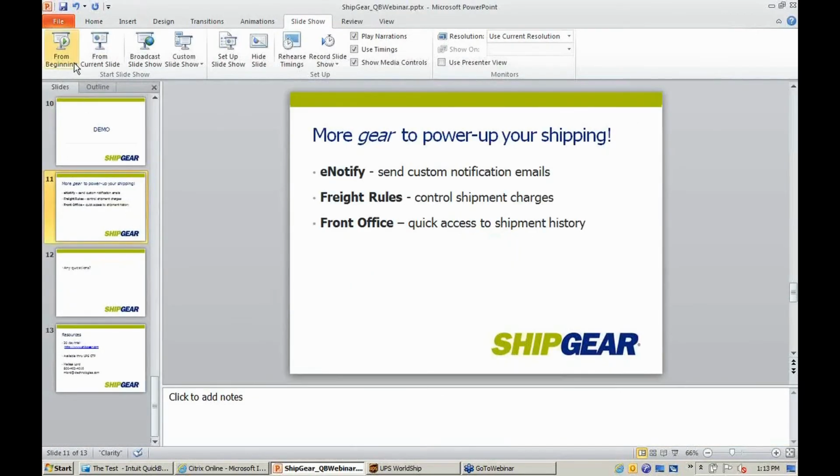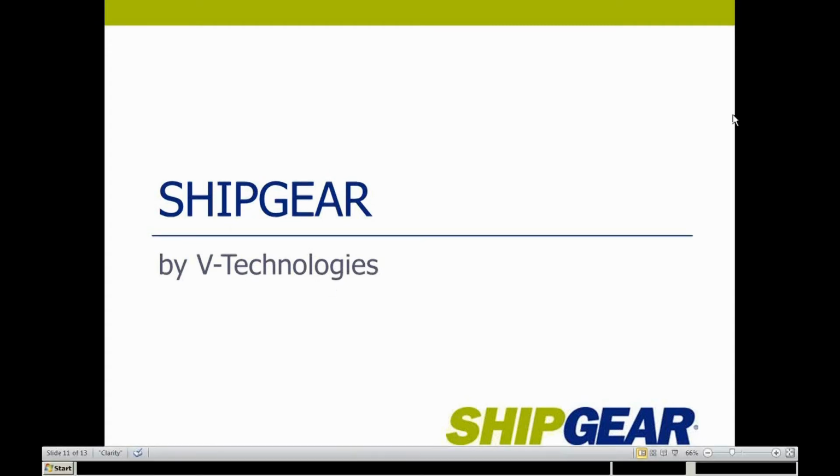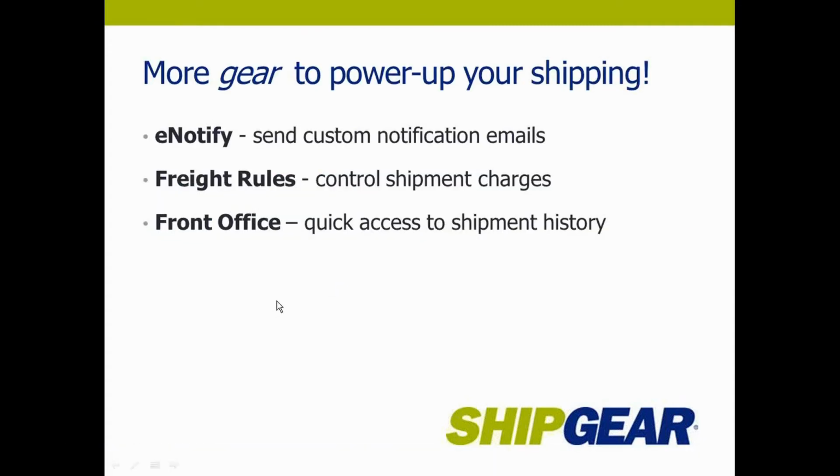Let me just go quickly back into our slides. Oops, current slide here. We have a few different options if you wanted to enhance your shipping further. You saw the Quantum View Notify. That's a nice service available from UPS. It sends out the tracking number to the email address that you have on file with the customer record. But if you wanted to go further and customize your own emails, we offer the e-notify piece. You get to create custom emails with your logo, company information, contact info, and you could also include fields from UPS or QuickBooks.